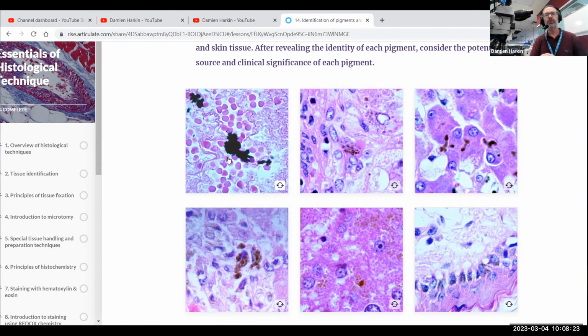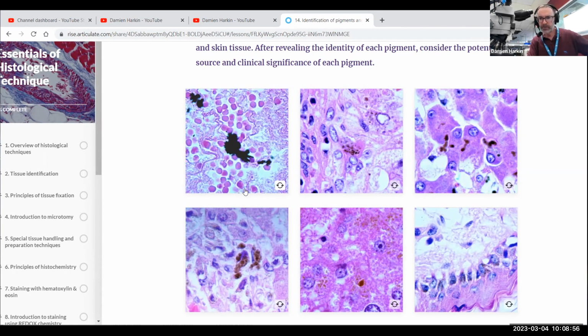So that's obviously not of any diagnostic significance, but it could well interfere with your ability to see structures of diagnostic value. And it also doesn't look very good either. Obviously, if you're trying to present your best H&E and you've had some tissue that hasn't really been fixed optimally, and now you've got all this pigment through your section, then it would be nice to have a way of getting rid of it. And I'm glad you asked. There is. So we'll briefly show you how to do that.